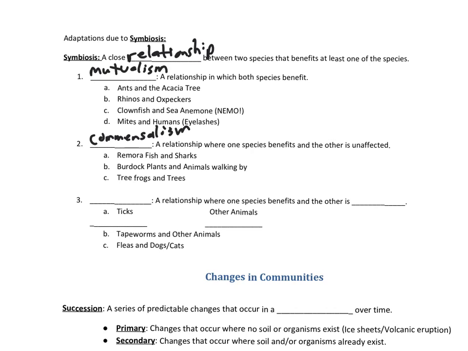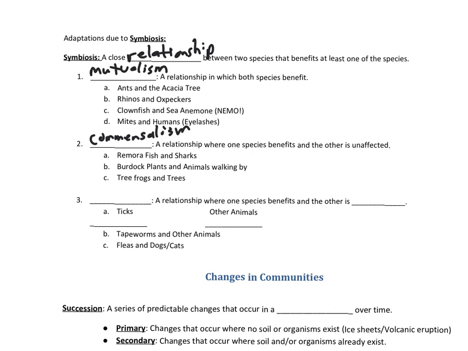And that's an adaptation that plants have developed to help spread their seeds, because plants typically don't get up and start moving, right? And they can't make more plants if they can't get their seeds to go from one place to another, right? So burdock plants do so by sticking to animals.